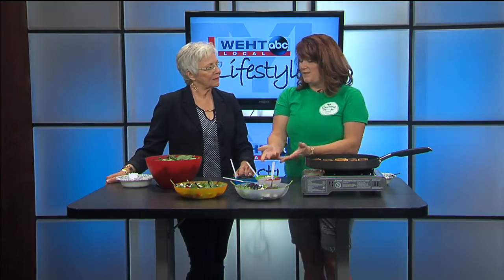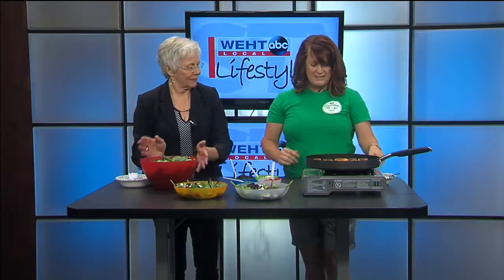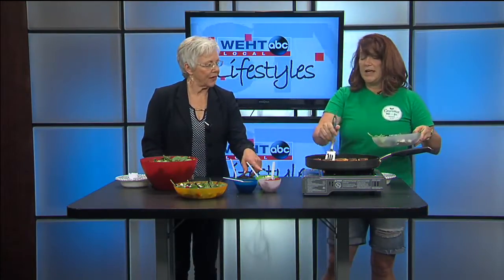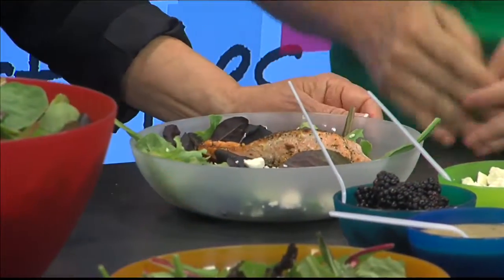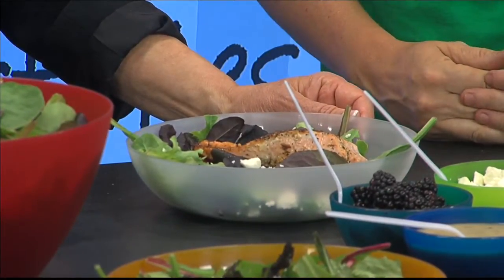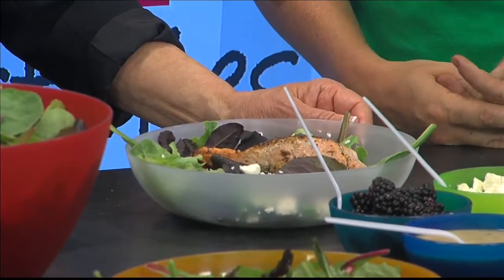And then some sweet and then your feta cheese. Well, let's build this thing — it's a nice treat. So is this feta cheese you have here? Mm-hmm, I got these built up for you already. So did you buy the salmon steaks just like that at the local market? I actually buy my salmon by the case — usually about 40 pounds of salmon fillets — and then I do the chef carving inside of my restaurant.